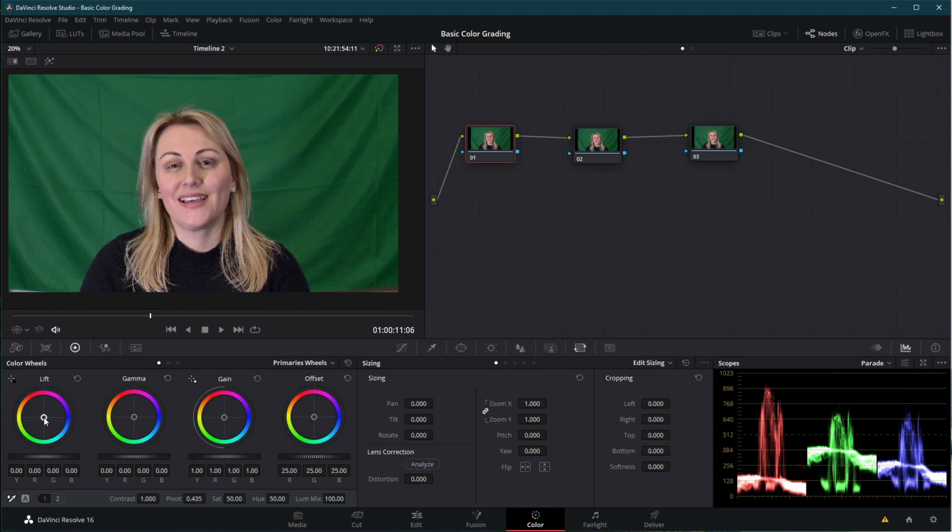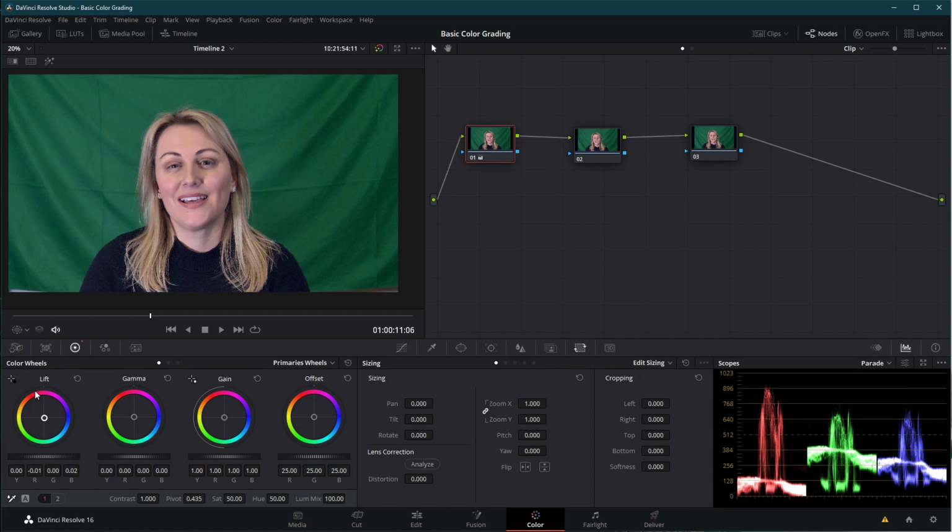Now watch what happens if I use the lift. The dark elements of the screen go blue. The lighter elements of the screen tend to stay where they are or shift minimally. So I'm pulling blue into the image. You'll notice if I'm very delicate about it, I can give a blue tint to her darker shirt or a more purple tint to her darker shirt without affecting her quite as much.